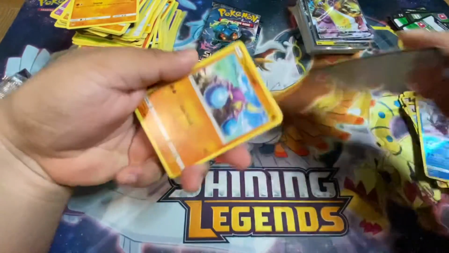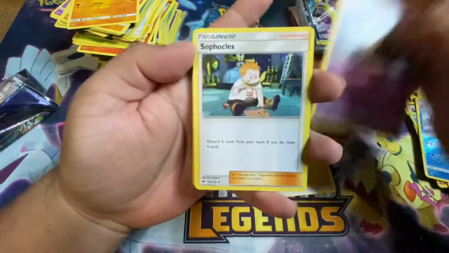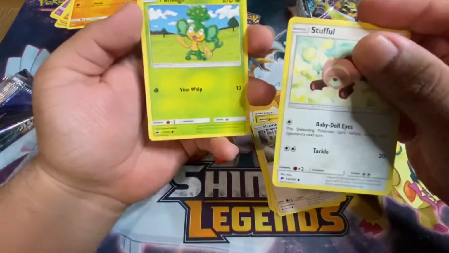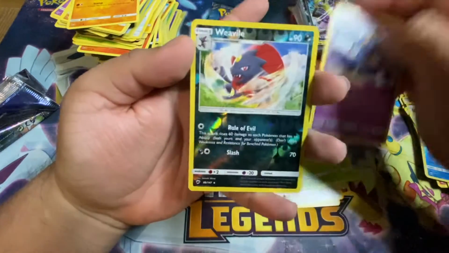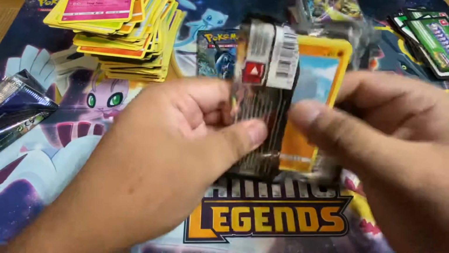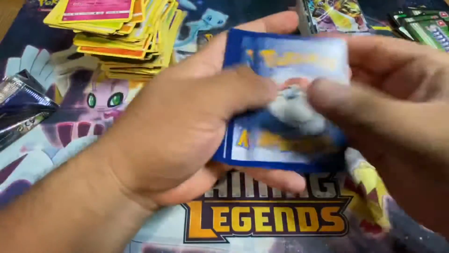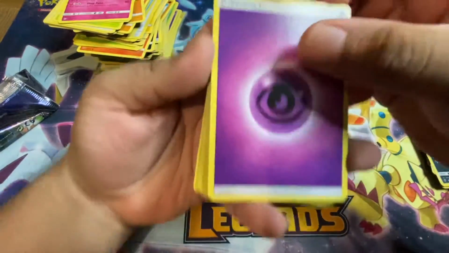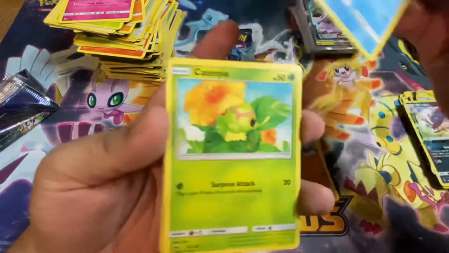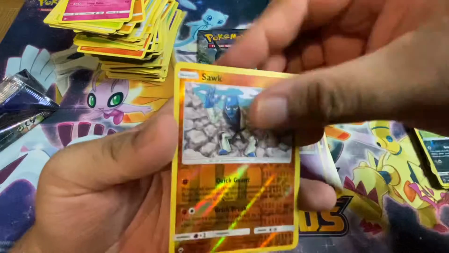Green, so nothing here. 1, 2, 3, 4. Electric energy, Seviper, Crawdaunt, Meowth, Stufful, Pansage, Croagunk, Weavile, holo and nothing. Oh, this one's really hard to open. Cool. Green. So we have electric energy, Wafflet, Kuzma, Rhyhorn, Meowth, Caterpie, Dusknoir, Sawk, and Mudsdale.